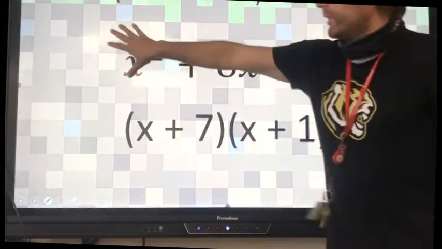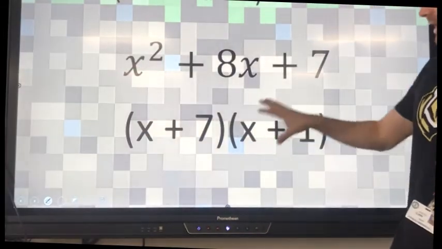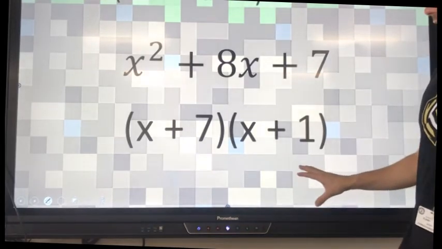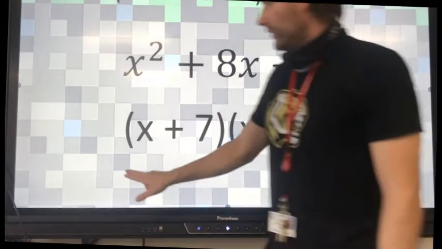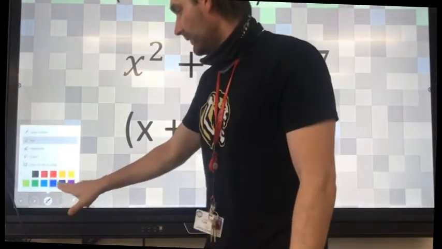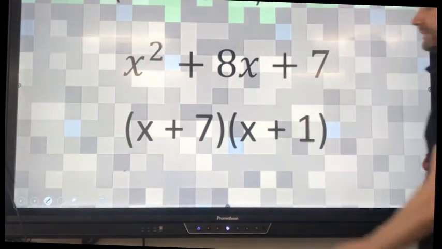When a is greater than 1, as we'll see tomorrow, the exact same steps apply, except you add another step at the end where you factor out a GCF. That does show up. Do y'all remember FOIL? How to check to see if this is correct? First, outside, inside, last.